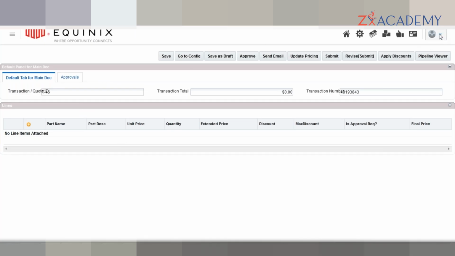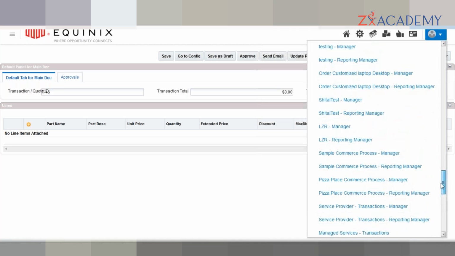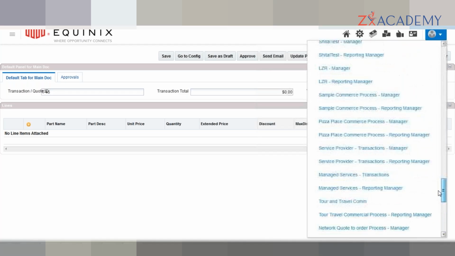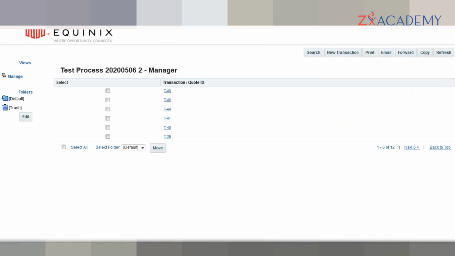If we observe the transaction manager now, the latest one will be T46. So we have up to T46.